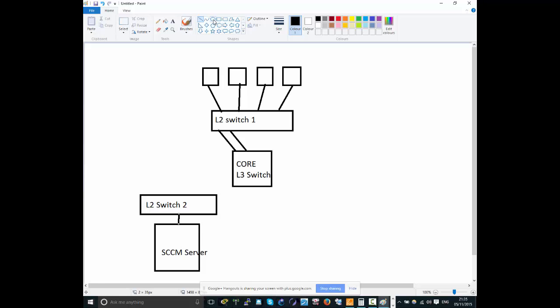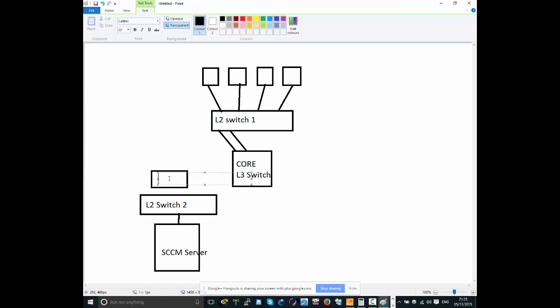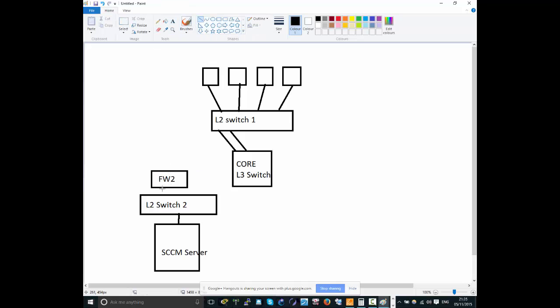So you usually have a firewall protecting this network, a network firewall. Let's call this firewall 2, and this one is connected to this switch, and one way or another this one is connecting to this one.